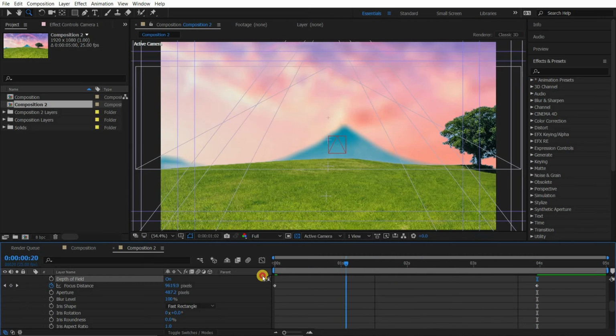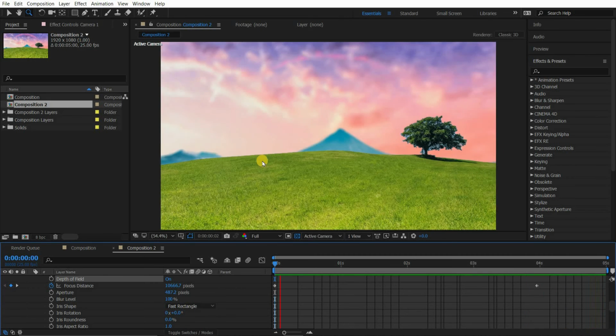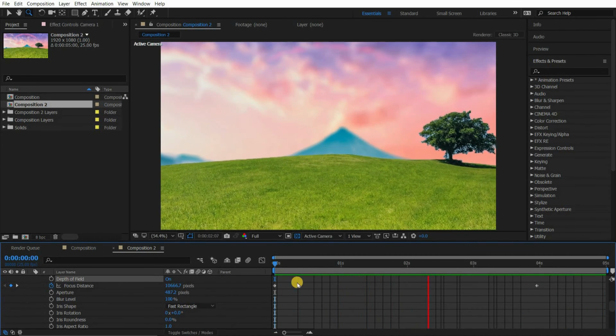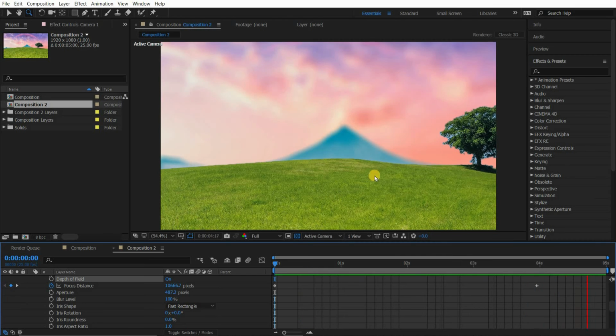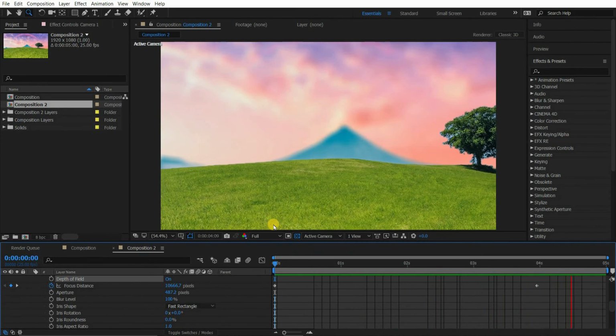And now we can see the result. We can see that with a linear speed, the focus remains on the foreground right here. So everything's working fine as the null object is moving at the same speed as the focus. So they're both matching speed with one another.